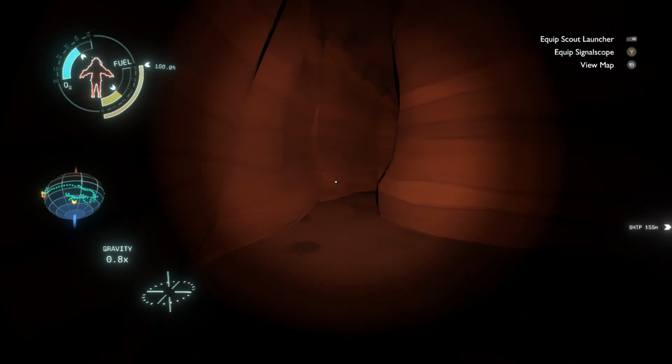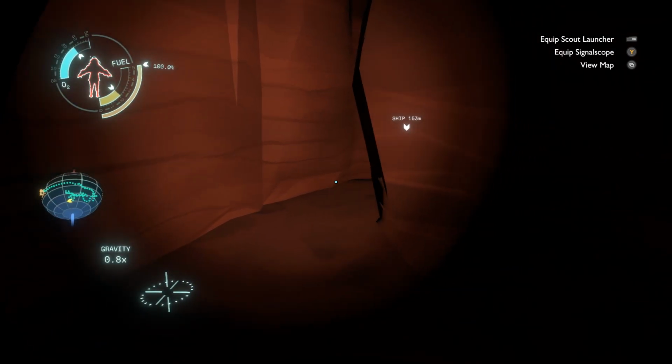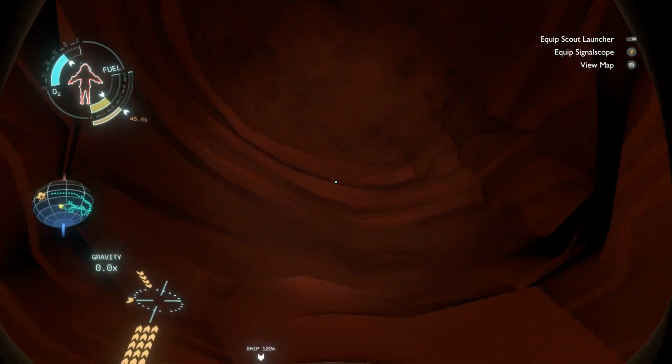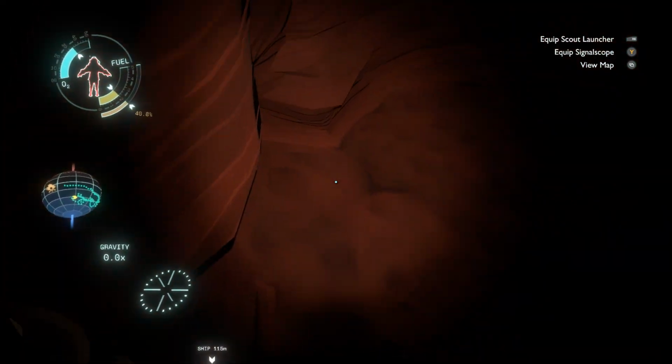Oh, here is the left path, I think. Yeah, then there's something above the ceiling. Yeah, there's a hole in the ceiling I need to get through.